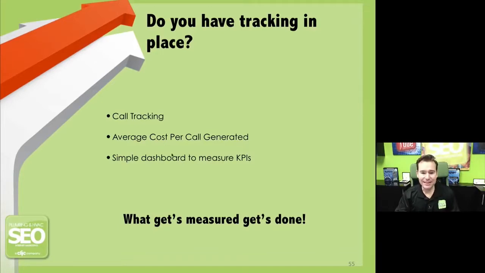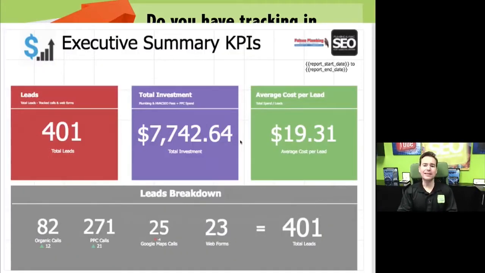But you need to have this type of basic KPI in place where you can see, and this is our KPI board, something that you can look at and say, okay, I want to make sure I have something similar to this. How much did I spend? And this would be management fees from a company like ours, pay-per-click spend, Facebook ad spend. Like, what's your total investment? And then how many leads came in? And that should be aggregated from SEO, from pay-per-click, from whatever source it is, so total number of leads, and then an average cost per lead.